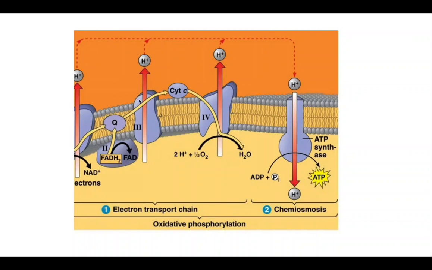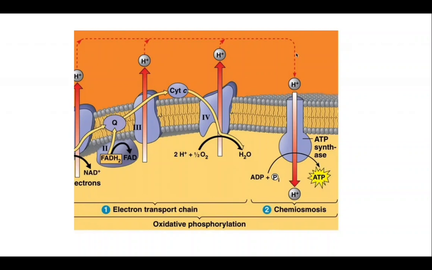And each time it goes through one of these protein pumps, it's going to move a proton over to the other side of the membrane. So for NADH, it's going to pump 3 of them across. FADH2 is going to cut in line a little bit. It's going to miss this first opportunity to pump the hydrogen ions across. So as it passes it along, it's only going to pump 2 of them across. This is why we get 3 ATP from NADH and only 2 from FADH2.